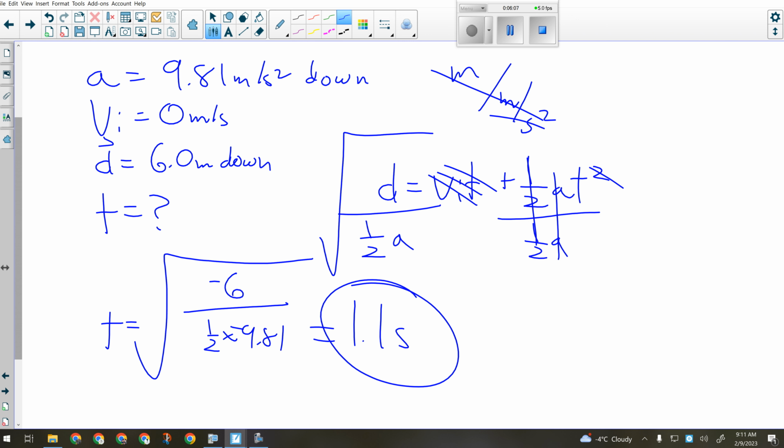Sometimes this comes up when I do a question like this. Mr. Coderre, 0 has 1 significant digit. Does it? Yeah, you can't measure 0. Therefore, 0 has an infinite number of significant digits because it is impossible to measure and thus cannot be a measured quantity, which is what significant digits are all about. Since it's not something I can measure, it's not measured and thus does not affect my significant digits. Okay? All right, questions on that one? Okay, so a couple of little word tricks in that one.